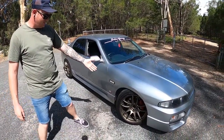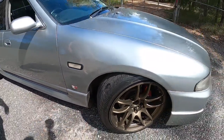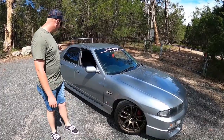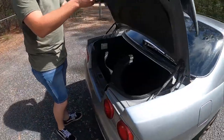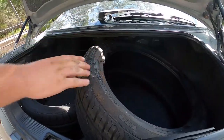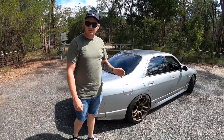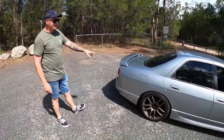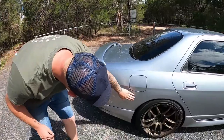On today's video we are going to get a new steer tire. When I went to QR in one of my other videos it obviously de-laminated and started flapping about. These tires have done less than 5,000 kilometers, so I just bought another ATR Sport which is in the back of the car. The Skyline fits a pair of 18s in the back quite snugly - they're a bit tight. We've got a steer tire on the front and two on the back. We're also going to take the car for a wash - it is filthy, I probably haven't washed it since QR.